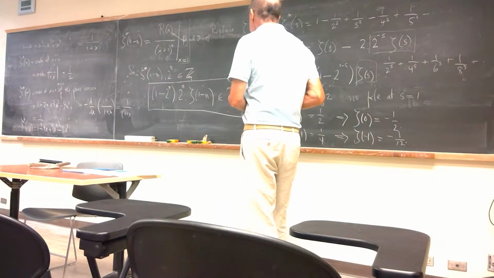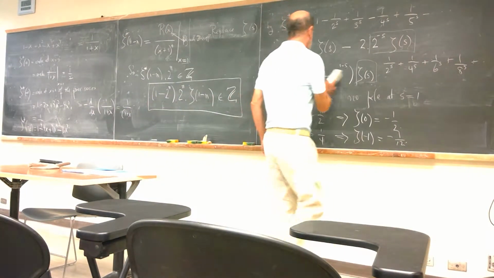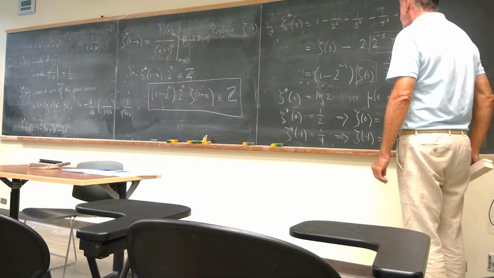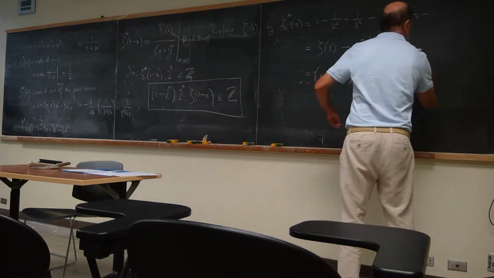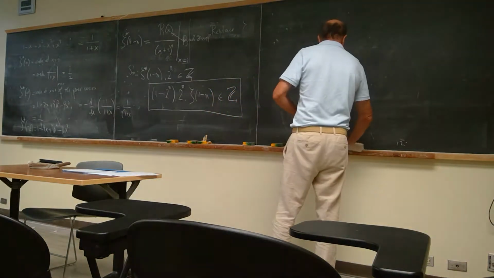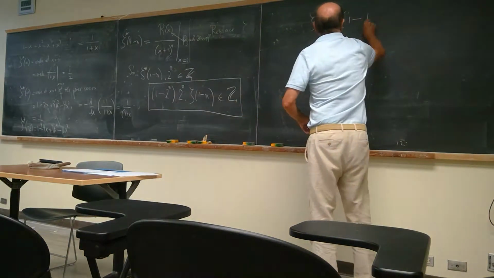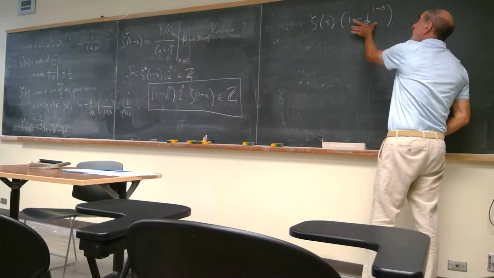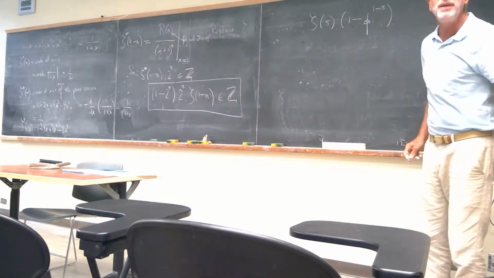And the generalization of Euler's theorem: putting this 1 minus 2 to the 1 minus s is a brilliant idea, but you could have done it with anything. Namely, you could have replaced zeta of s by 1 minus p to the 1 minus s. It wouldn't have hurt, because this also has a 0 at s equal 1, and so this would have a value at s equal 1. Its value would be log p.